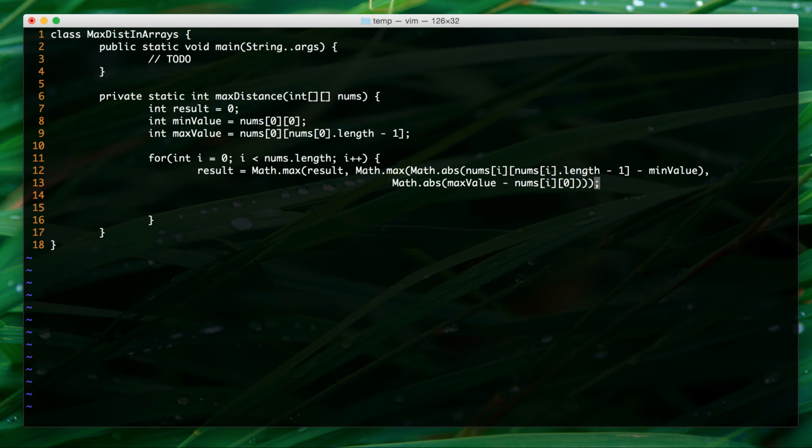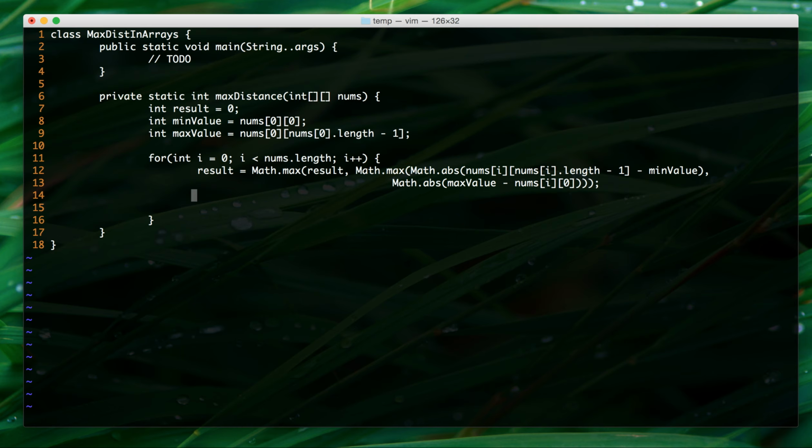So we are taking the maximum of these two: the last element minus the min value, or the max value minus the first element of the current array.